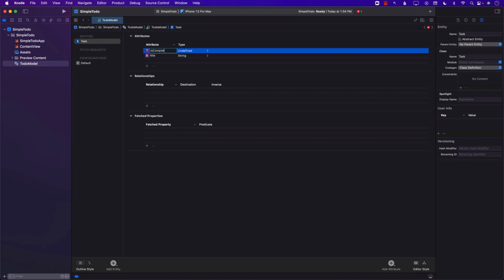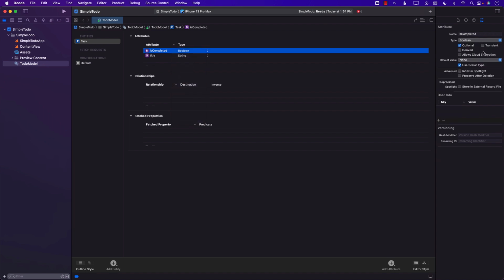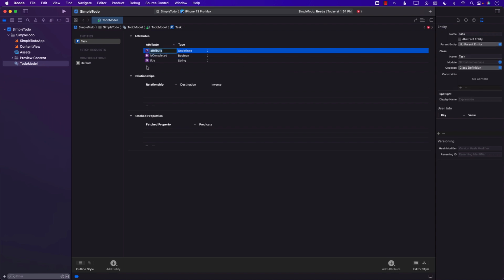So I'm going to add a field called isCompleted, and we will make sure this is Boolean. In this case, this is also not really optional, but it can have a default value, and the default value will be no. This means when you create a task, by default you have not completed the task.